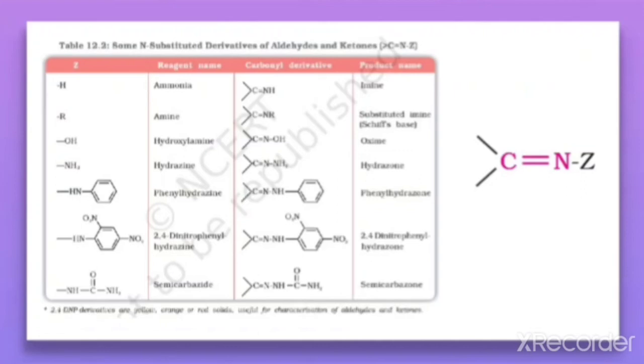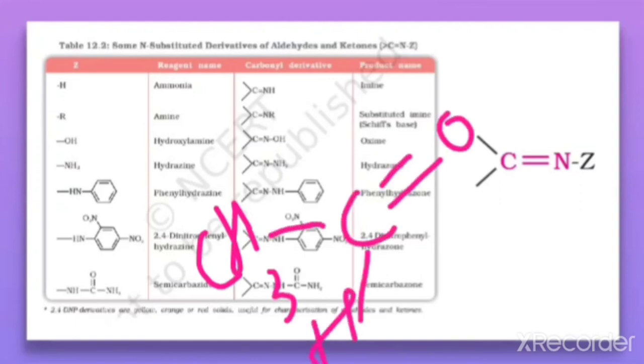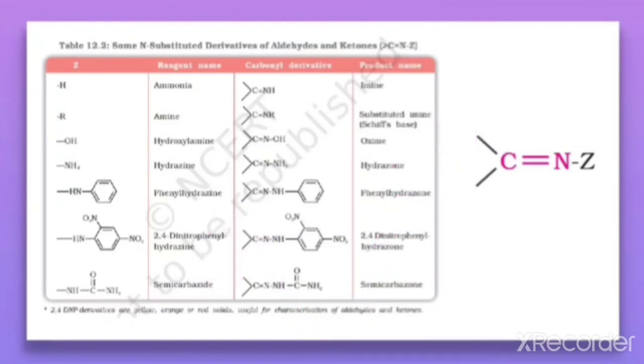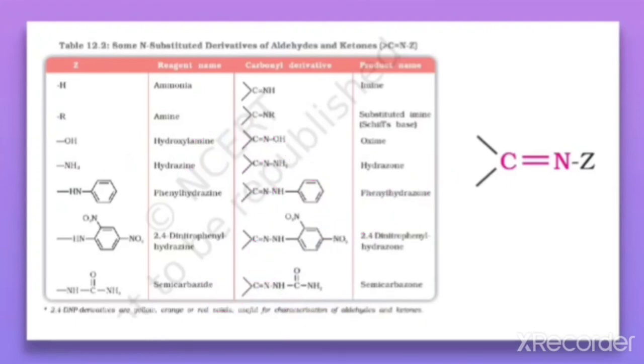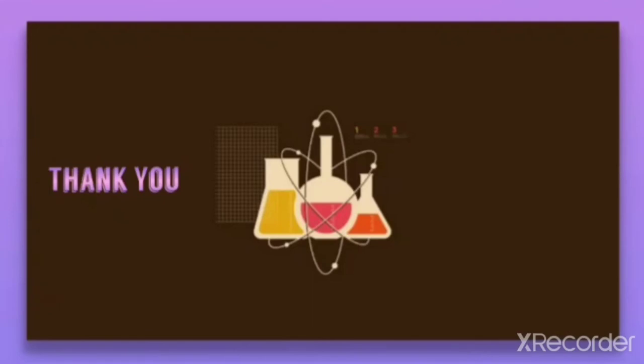So all of you take one example of an aldehyde, acetaldehyde, CH3CHO. All of you do these reactions with the acetaldehyde, and as a ketone we can take acetone. All of you do all these reactions with the ketone, and the name of the product formed will be as given here. So this is all about the important reaction which we have discussed, nucleophilic addition with the elimination of water, in this video session.